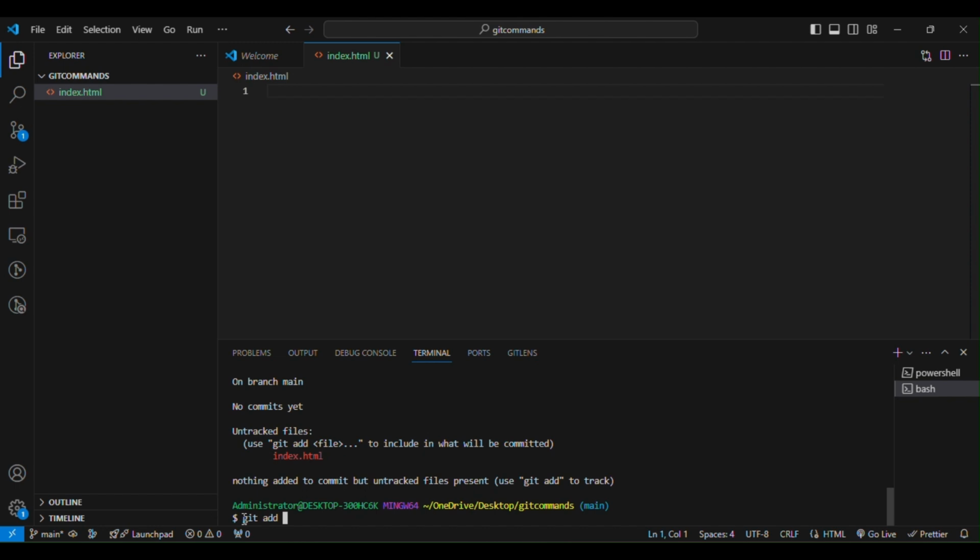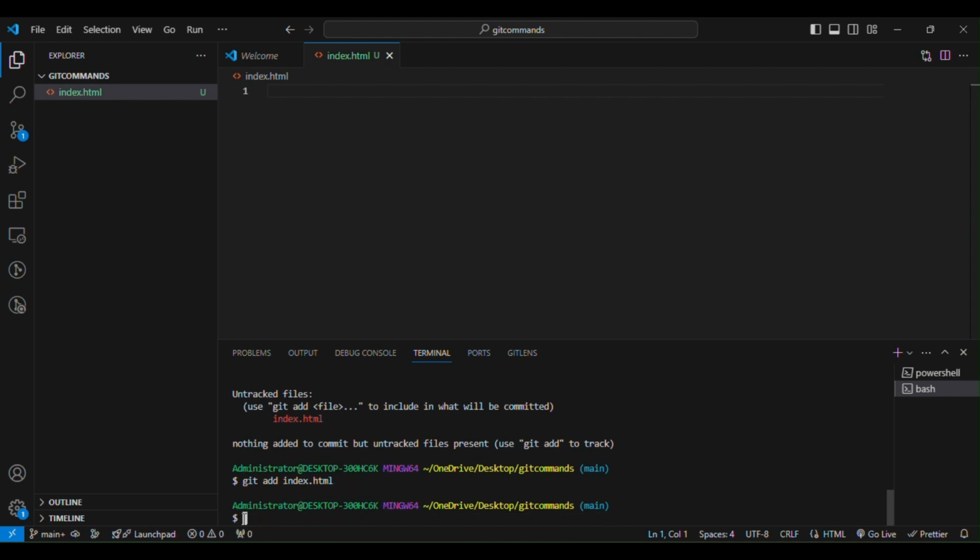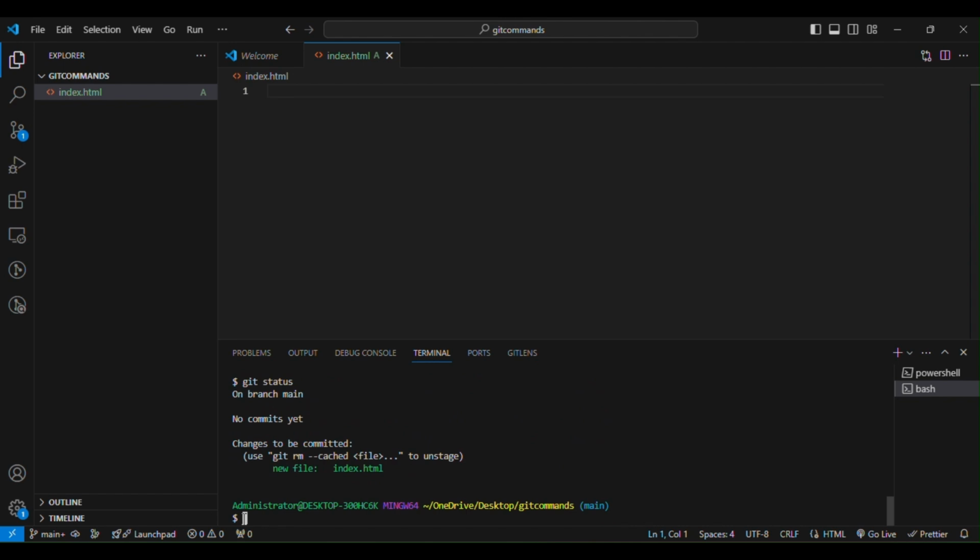In this case, we only have a single file, so we'll run git add index.html. Add it, then we run git status. You can now see a different message that we have added our file, it's awaiting commit.